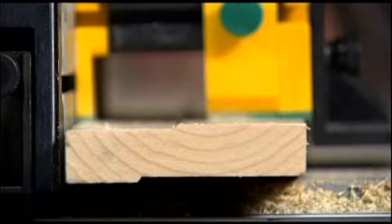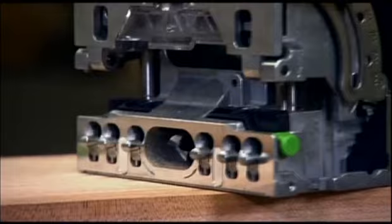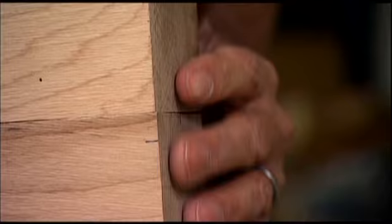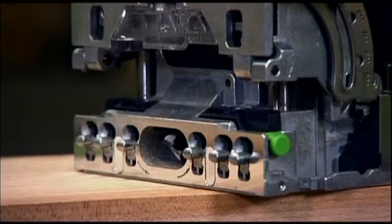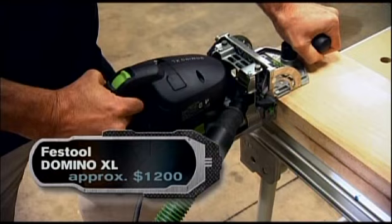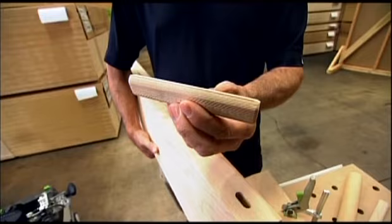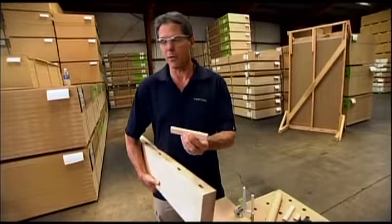When you're joining large pieces of wood, the larger the tenon, the stronger the joint. I want these boards to line up top to top. I also want them to line up end to end, and a joint needs to be very strong. Festool has taken its renowned Domino and made it bigger. The Domino XL drills deeper mortises for supersized Domino tenons. 5.5 inches of solid beech wood. This thickness, this length gives me a very, very strong joint. This thing will take a lot to tear apart. The wood will probably break before the Domino does.